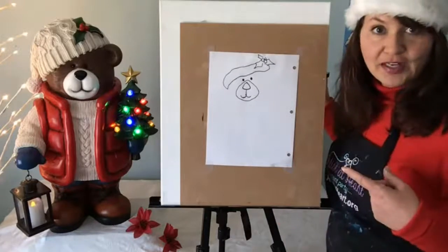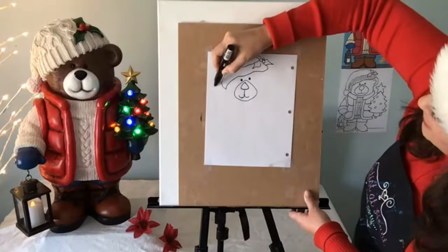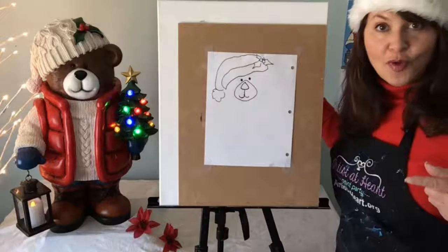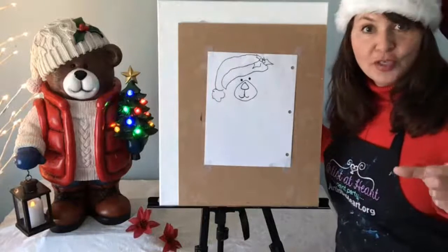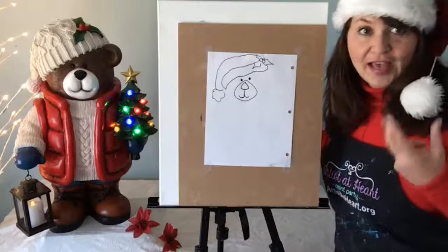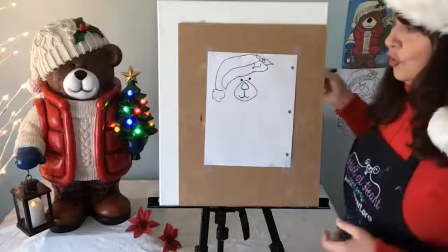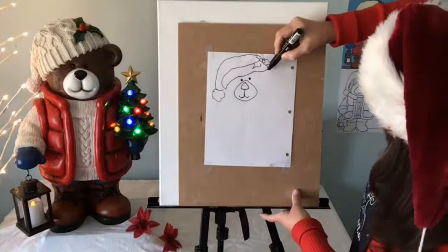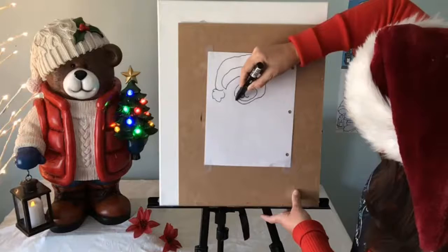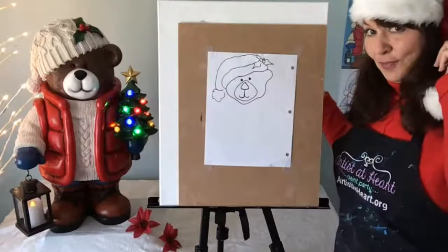Do you have to put that on there? No. Is my head in the way? All right, let's do his hat with this little fluffy ball. If you have a cotton ball, you could always glue a cotton ball on there as the little ball on the edge of his hat if you want to, or you can draw it out and paint it in or color it in with crayons or markers or colored pencils. I'm going to do his ear right here and come around. I'm only going to have one ear showing because the other ear is behind his hat.